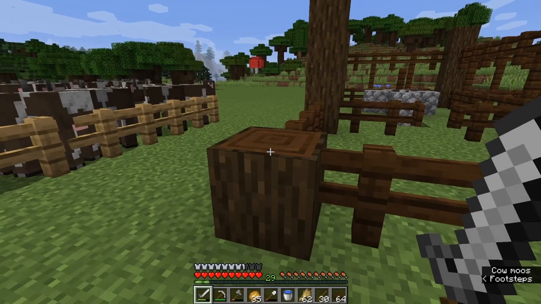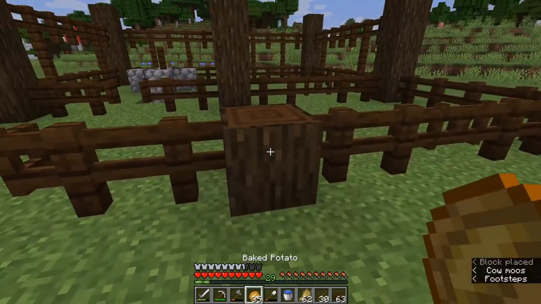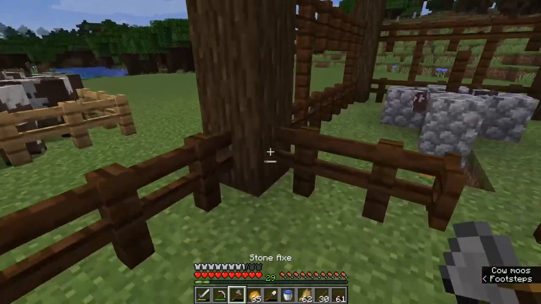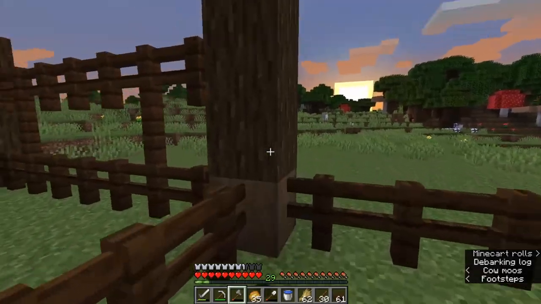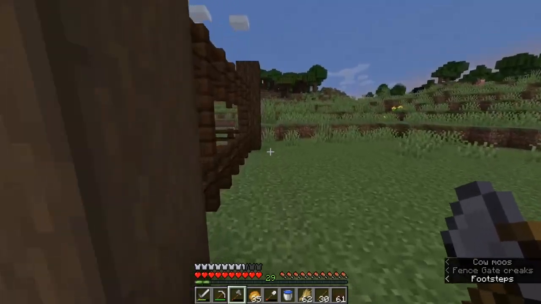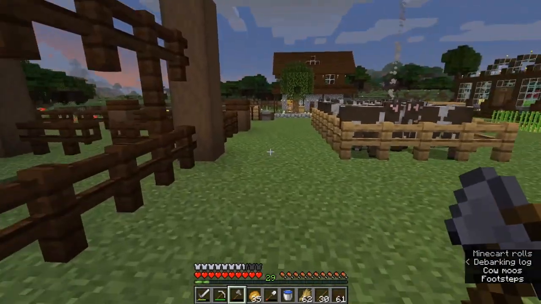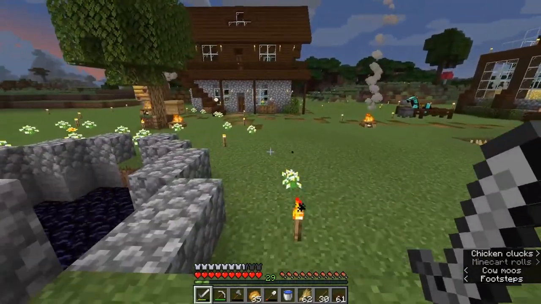So we are going to, let's do this, let's see how this looks. Strip that, and then I'll make it just a little different. Alright. Finish up these back poles real quick. And just about nighttime, so we are gonna go sleep again.